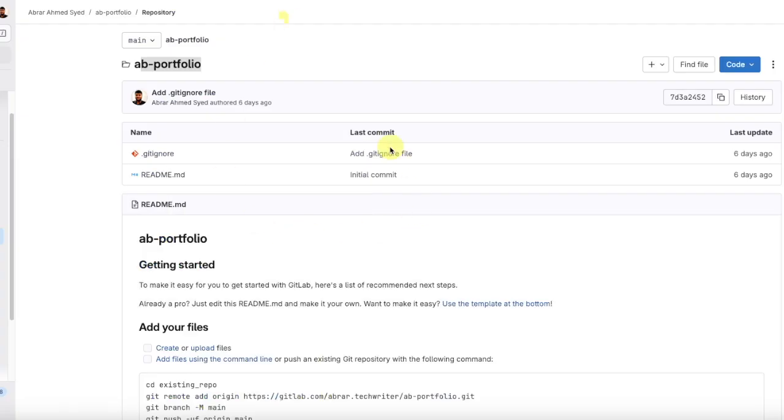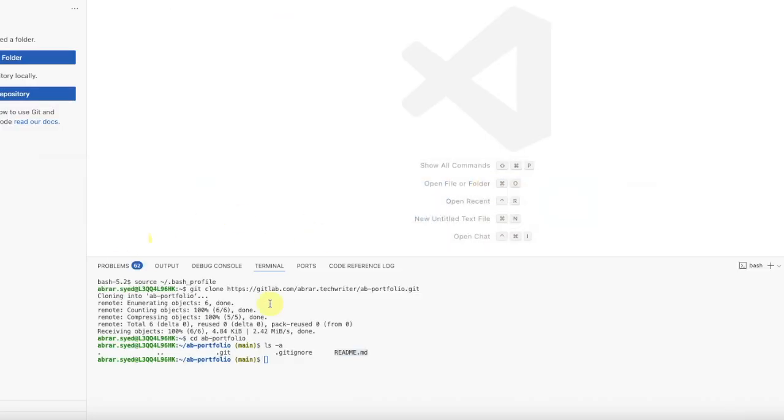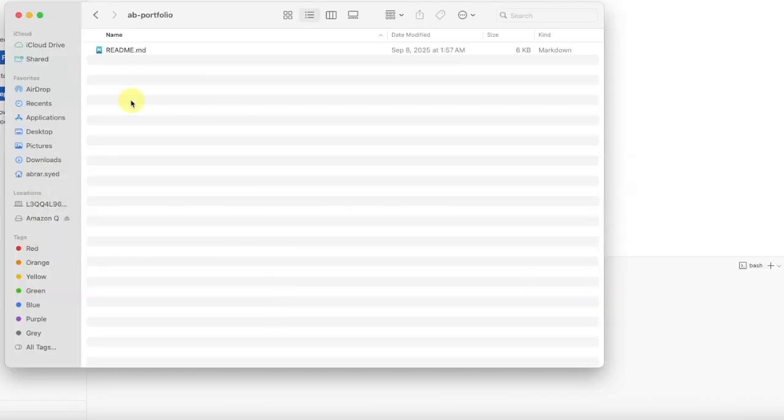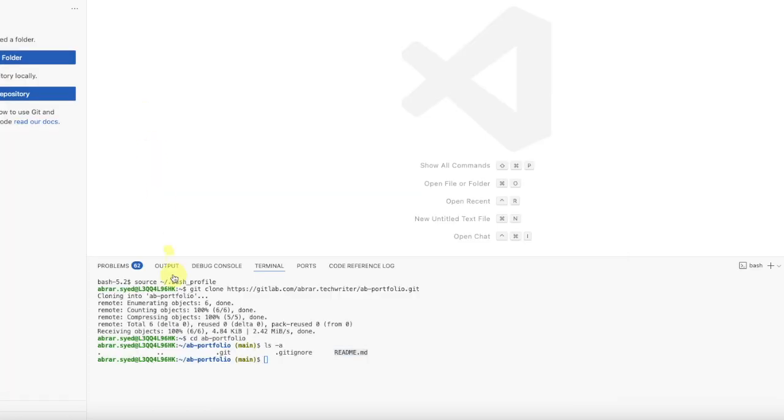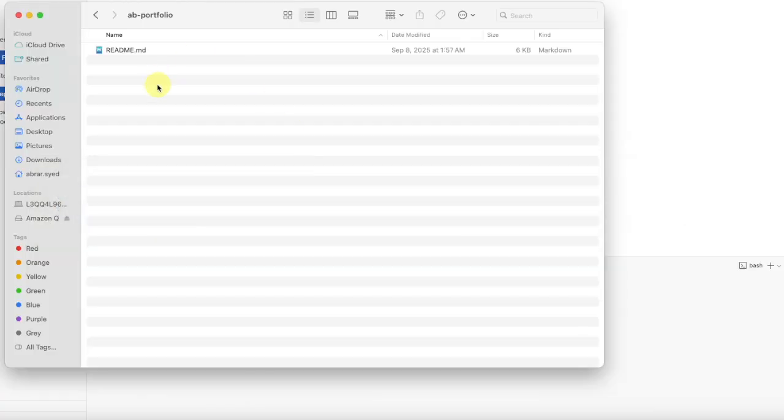So to summarize, we have created our repo in GitLab, cloned it using VS Code to our local machine over here. Now, the steps that are going to remain constant from now onwards is what is the docs as code approach. We code in our terms, we write, we generate our content here in VS Code, we save files which are going to be saved in our local machine, and then we push.